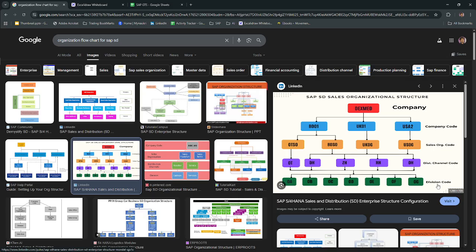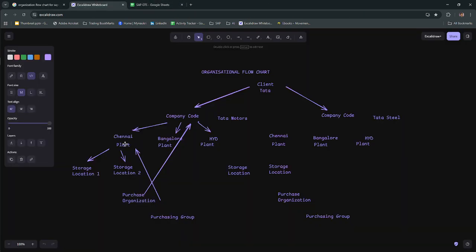Plant is a place where the logistics movements of the goods happen. When you give an explanation for a sales org, you have to tell me what is a sales org, what is a distribution channel, what is a division code, how the distribution channel mapping will happen to a sales org. I told you, one plant will be connected to one company code, but one company code can have any plants, n number of plants.